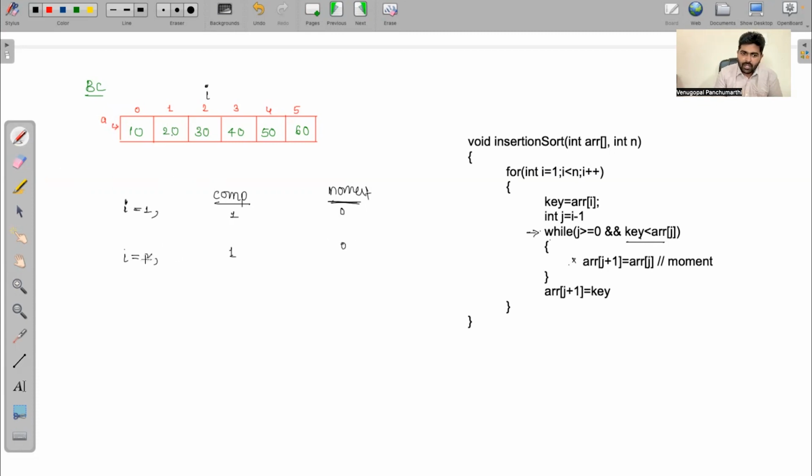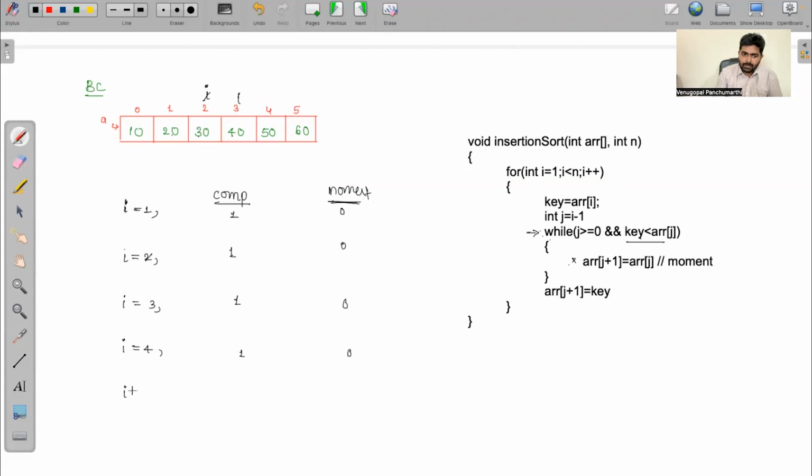Next, when i value becomes 3, which means i is here. Key value is 40. 40 is compared with 30, and this while loop will fail, and 100% sure the remaining elements will be smaller. So only one comparison and 0 movements. Next, i is equal to 4, same reason: only one comparison and 0 movements.